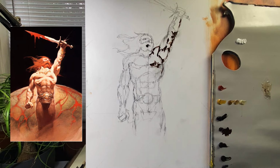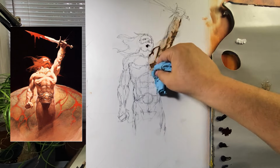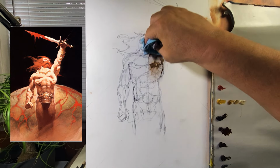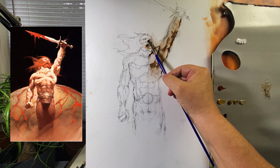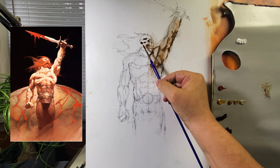Now if I take my towel and blend it, run my towel across there to create like a tone. Just keeping it rough. Not worrying about details. Just putting the paint down, creating tone, creating form. You know, not worrying about the little stuff.